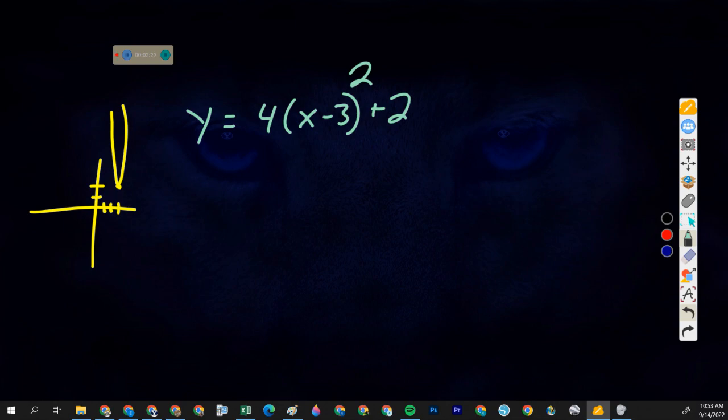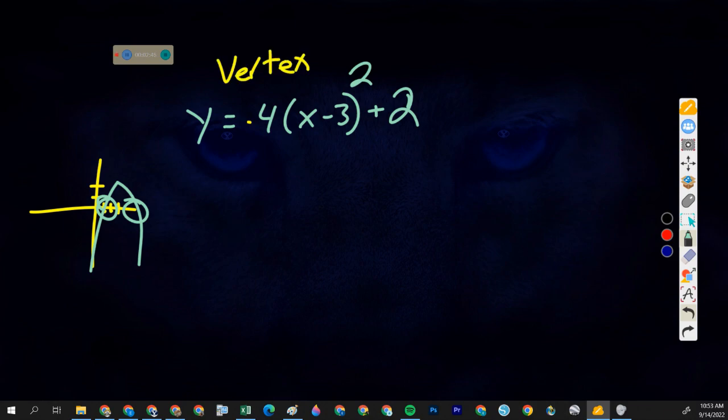Actually, let's do, well, whatever. But if I wanted to know, let's say it was negative 4. That makes more sense. Let's say I wanted to know where it hit the x-axis. I would need to use a different form of that equation. So this form right here is called vertex form because it's really easy to find the vertex. The other form, the one that we use for factoring, is called standard form.